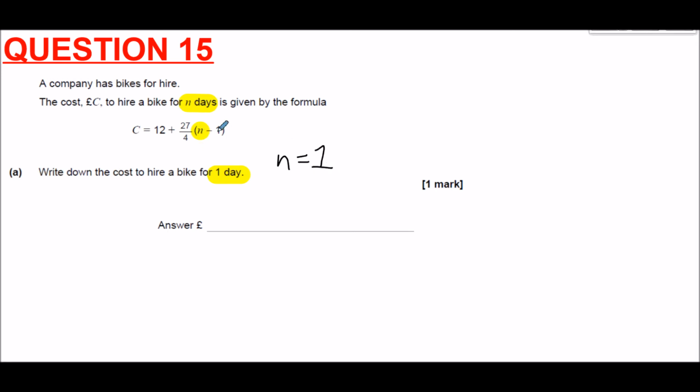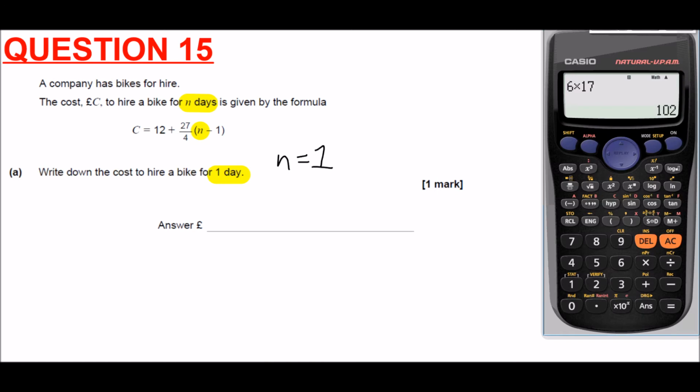Now we could substitute n equals 1 and worry about brackets and things, but if you've got a calculator which is good enough, which you're comfortable enough with using, we can just type this in exactly as it says. The understanding part, if n is 1, 1 take away 1 is 0. So this multiplied by the brackets, which is 0, is just nothing. So all this will disappear, and all we'd be left with is just this 12 on its own. But don't take my word for it. The safest thing to do, if you're not sure, is to use the calculator.